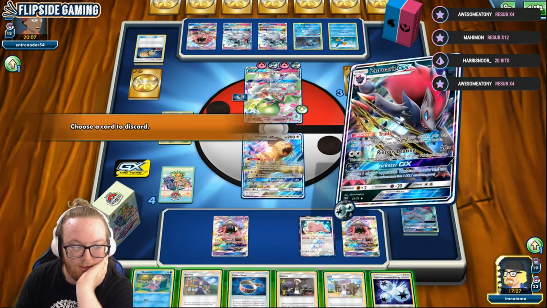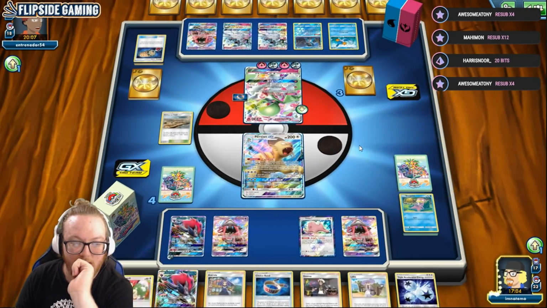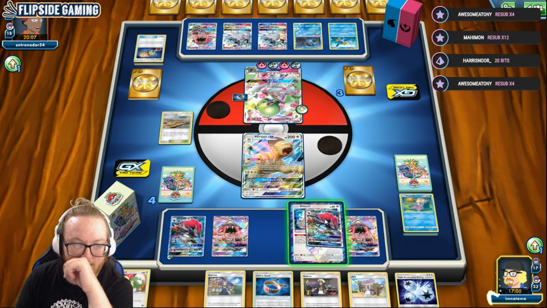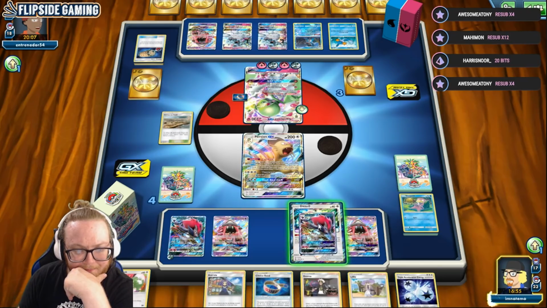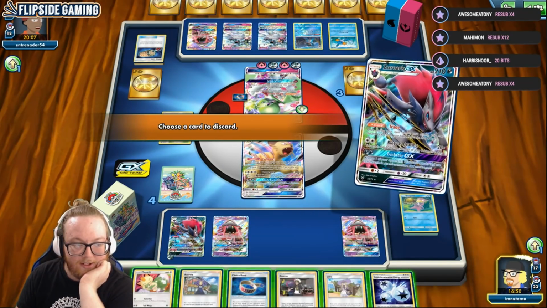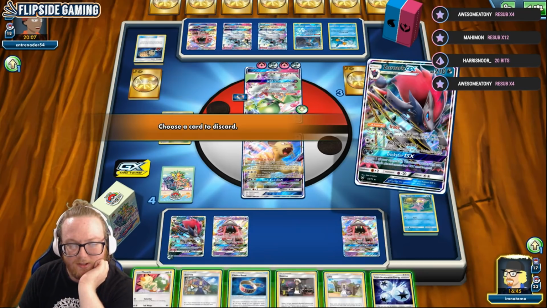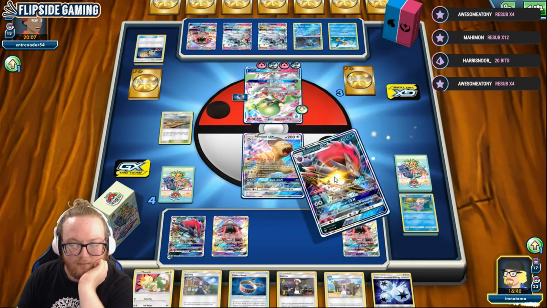Okay, we're going to trade away Slowpoke. I should have traded before Catwalk, but I wasn't sure what we were doing yet, and the timer was ticking, so I had to make an action. Okay, play down Zoroark. I don't see any possible way that we need Acerola anymore. Or is Lily worse? We'll get rid of Acerola.